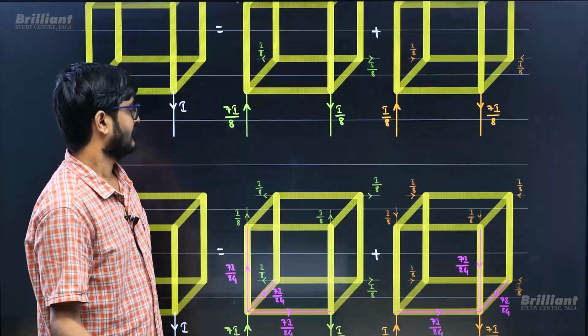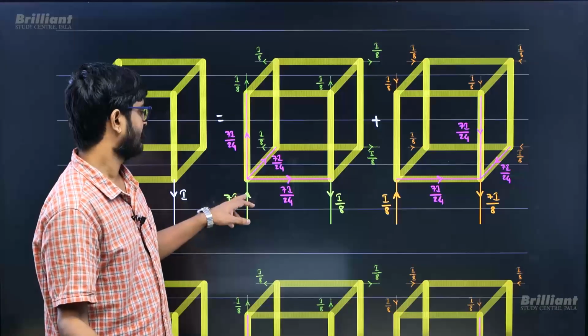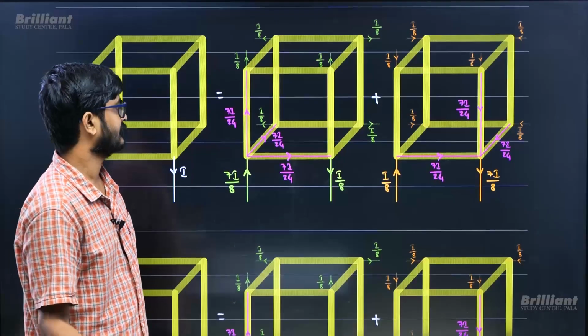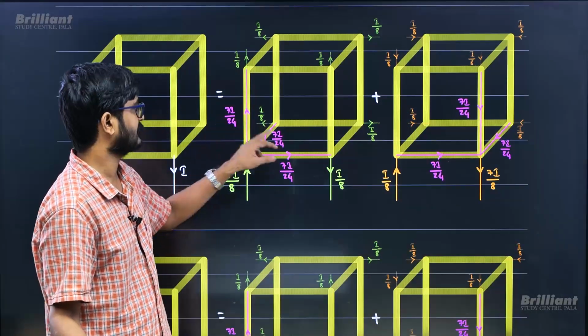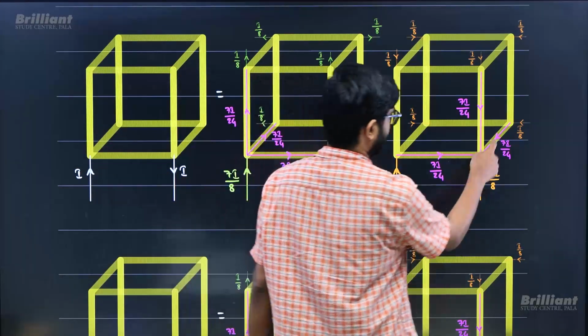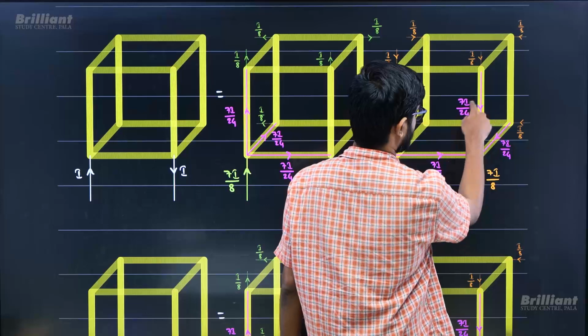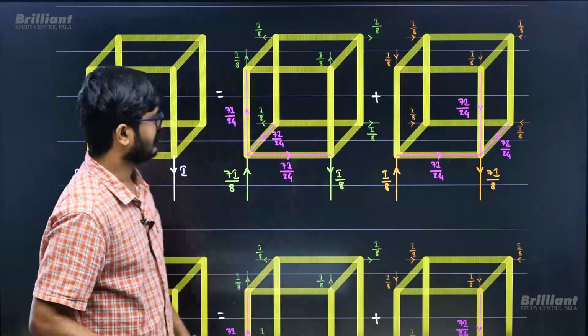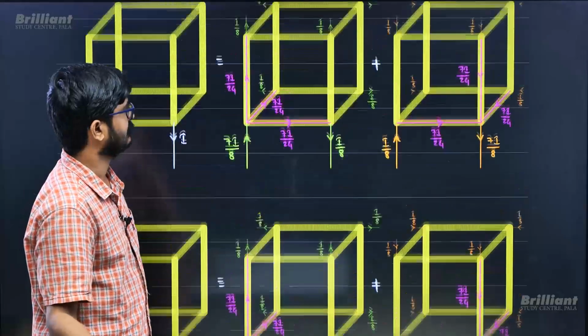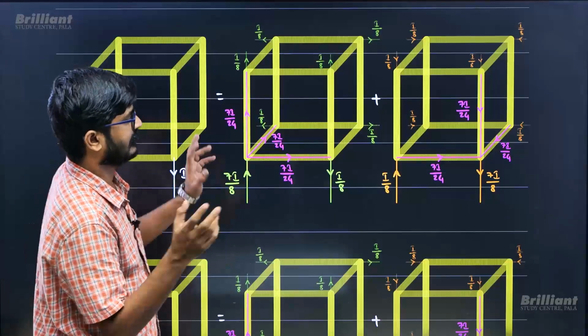Now I will go a step ahead. For this one, all these three paths are similar to each other, and you don't find any difference. So this current will split into three equal parts, 7I by 24, 7I by 24, 7I by 24. Similarly here, these three are equal parts, 7I by 24 each. So this is what we have done before also.